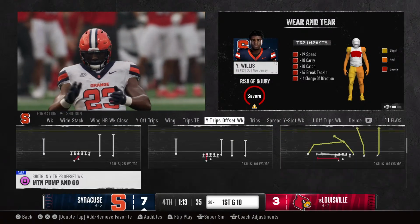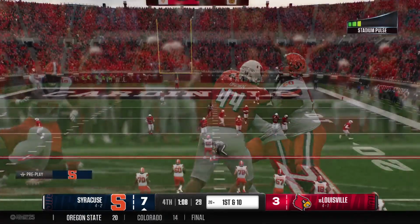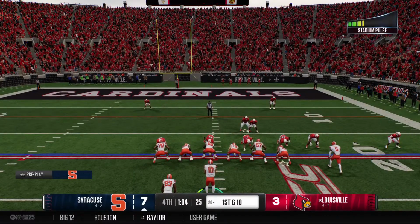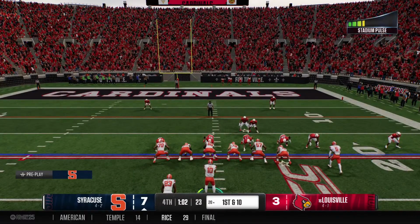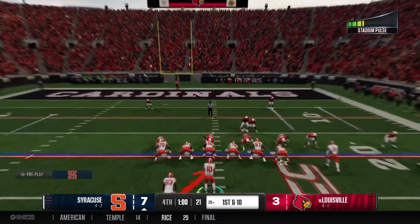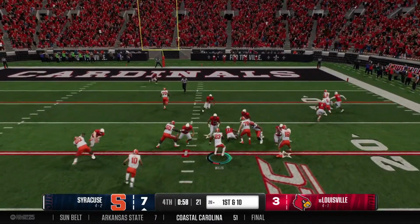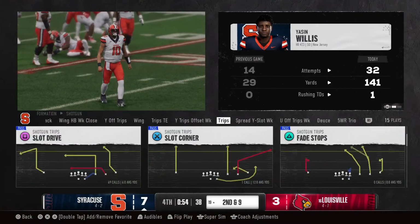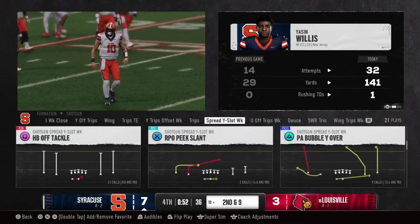Yeah, it's make or break time for this defense. Now, they got to get a stop, and if it's bringing more bodies in, bringing more beef in, they're running the football right up the gut, right at you. They're not going to throw the football in this situation. Time to be more physical and get this big stop. And they're able to shove him to the turf as they stop him for a short gain.